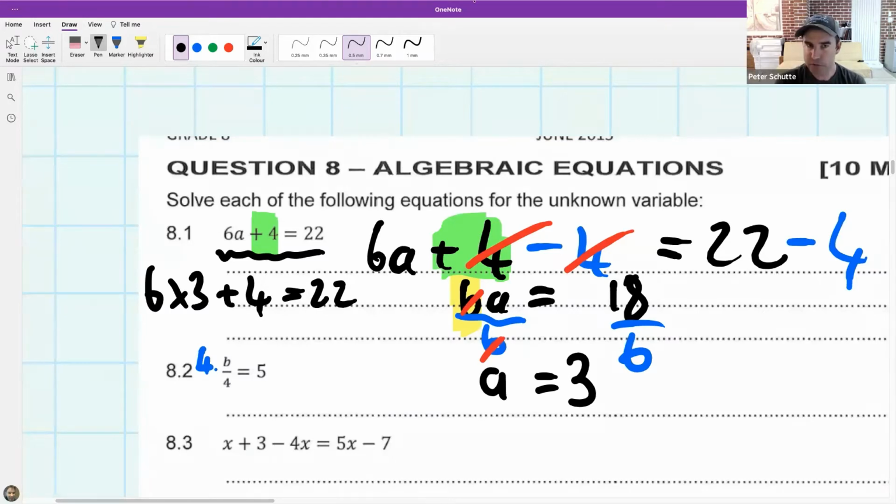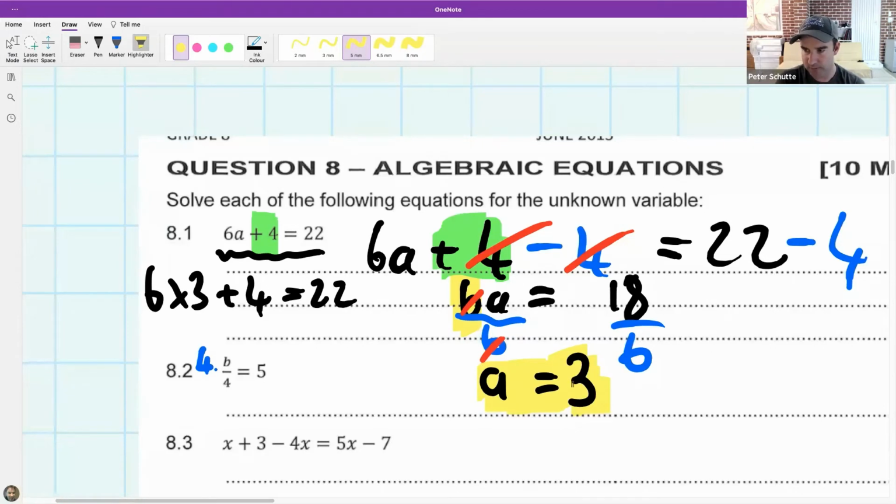So we need to just practice this some more, but I want to emphasize what I did. I found my first problem, which was the +4, and I dealt with it. I found my second problem, which was the multiplying by 6, and I dealt with it. And in the end, I left you with a variable all by itself, or what we call an isolated variable, which was the answer.